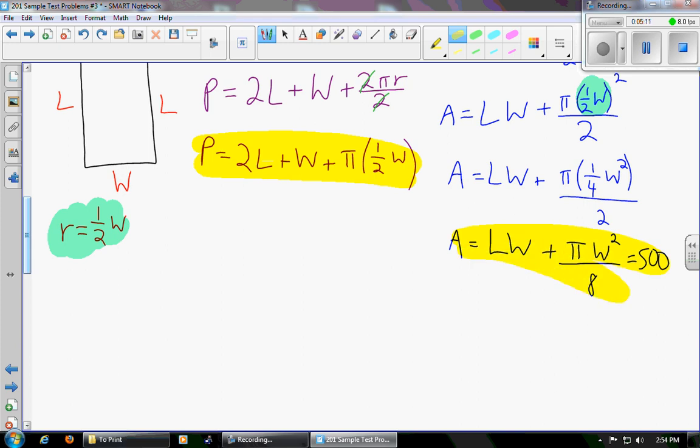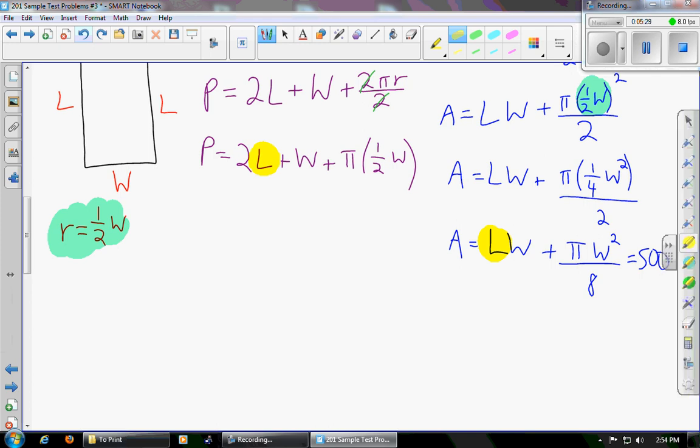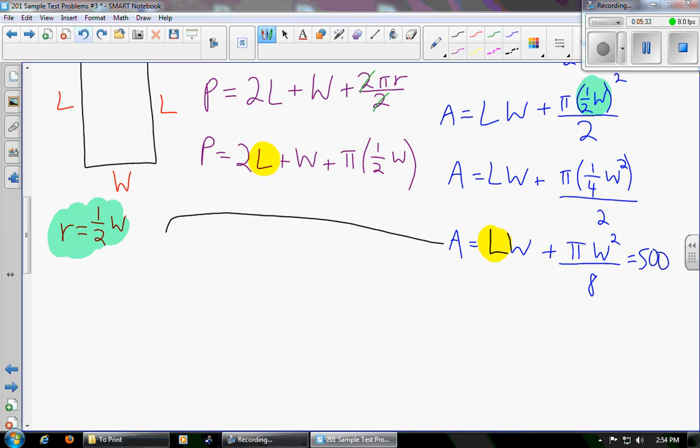So truth be told, one of them is a lot easier to solve than the other. In this equation that we highlighted last, it's easier to solve for L. There's only one L in there. So let's get rid of some of this highlighting and acknowledge that we're going to solve this equation here for L. And whatever we get, we're going to plug right in there. And then it will only have W's in that perimeter equation in purple. So let's solve this thing for L.